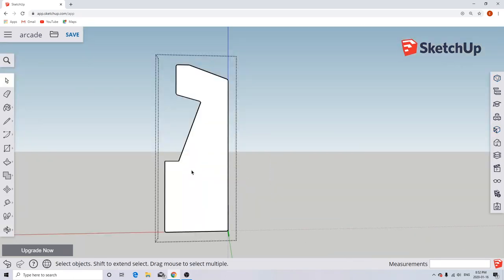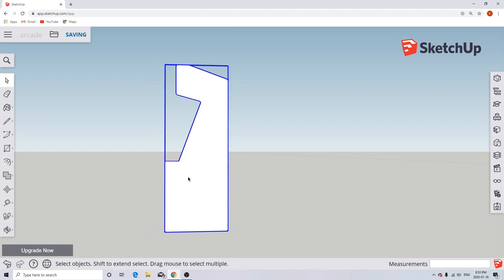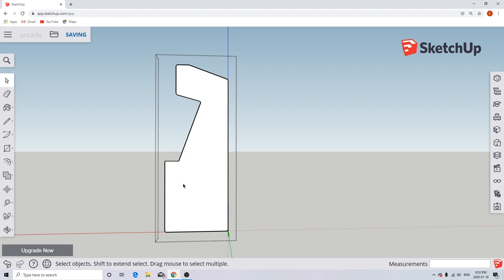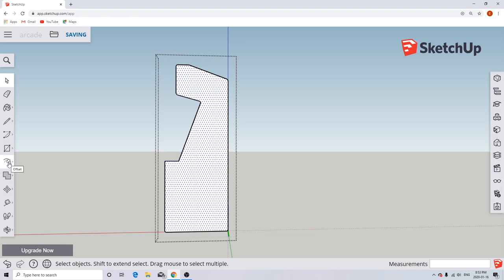Okay, so now that we have our side panel designed out, we have to make all of our different panels that go in between these two pieces, like our monitor bezel, our digital marquee bezel, our panel that holds our speakers, the shelf for our control panel, the front panel, the back panel, and all these panels have to have something. So a quick way to do this, and another tool to learn here, would be using our push-pull, except we're going to go to the offset. Now, when you do this, we have to have this surface selected, and we have to go into it and select that surface. Okay, so back to our offset tool. It says which point, so we want it on this side or that side, and then by how much. And I want a half inch overlap on mine, so I'm going to put half inch.